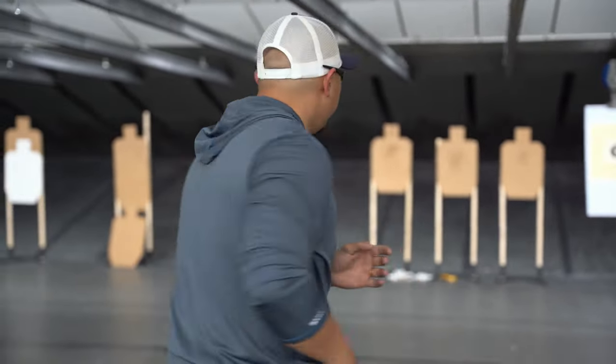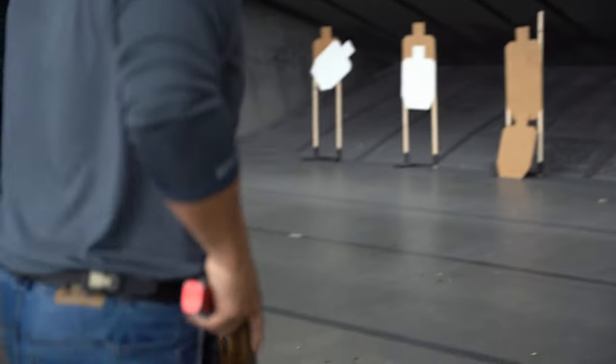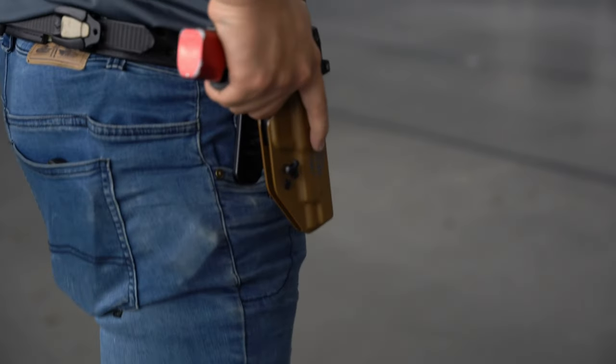The way we're going to do this is I'm going to shoot it first in what I call points mode, making sure I collect all of the alphas beyond a shadow of a doubt. Next, we'll shoot it in speed mode, at the pace that I wish I could go. Then we'll try to find that middle ground, and we'll check out the hit factors for each one. So, points mode, here we go. 2 rounds on each. Stand by.